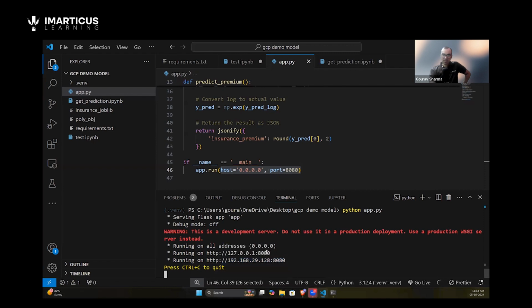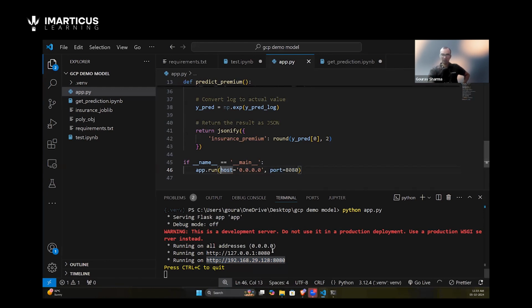The above URL is the one on which I access my application in my system. In Docker also we will be using this URL only, not this one, because this one means first you have to go inside Docker, and then you can use your application inside Docker with the help of this URL. If you don't use host equal to this and port equal to 8080, you will only get a single URL.